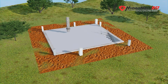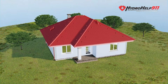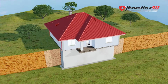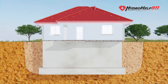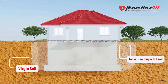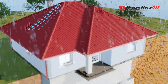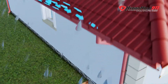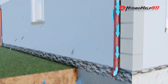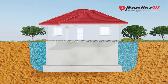After backfilling and building the rest of the house, the challenge is that when they dig the hole for the basement, it's backfilled with loose dirt that never gets compacted. This allows rainwater, wind-driven rain, and runoff to seep down beside the basement walls through this loose dirt. If your gutters are not extending away from the house, all that water from the roof will also filter down through that loose soil and sit beside and below your foundation.